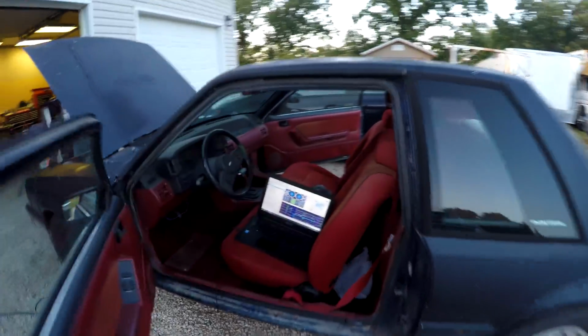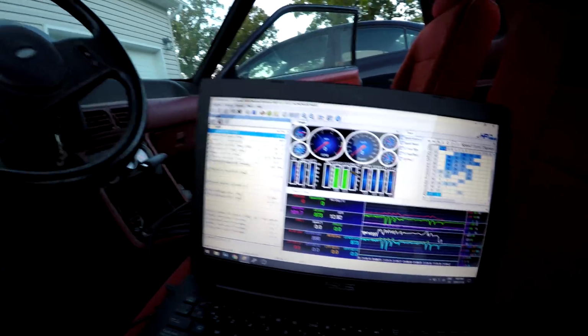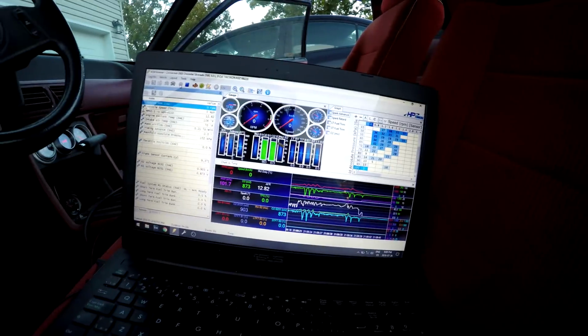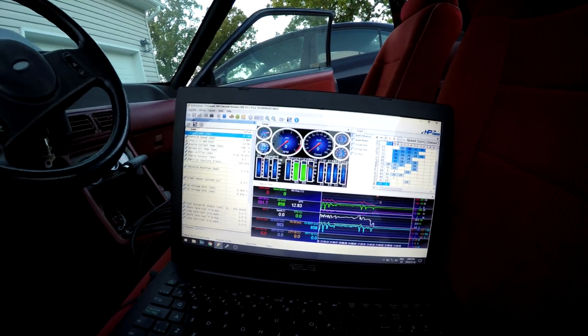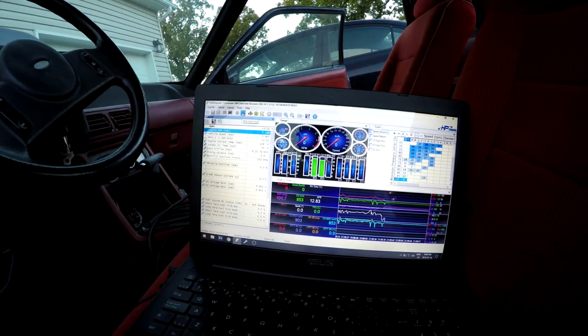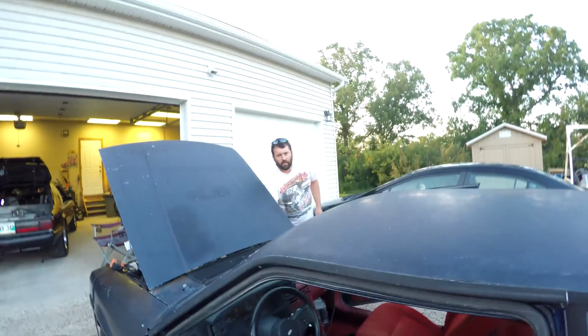And that's it, but that's good. I was scanning with the scanner. Actually, I was just trying to start it for a second to see if something was working in the scanner, but then it started right up. So I'll have some data we can look at here, and I'll tell you guys what I changed in the computer to go from the drive-by-wire throttle that we had previously to the cable. Yeah, I logged it. All right, so I've done some tuning things.